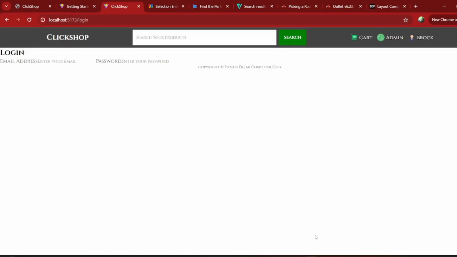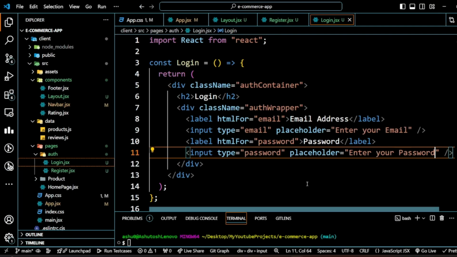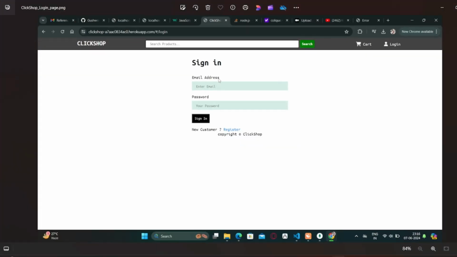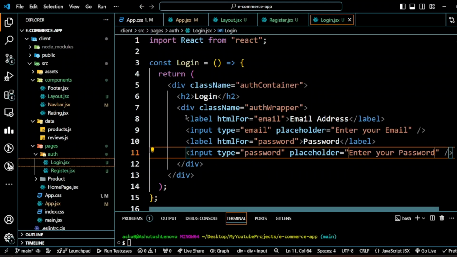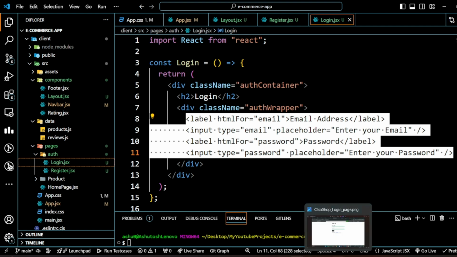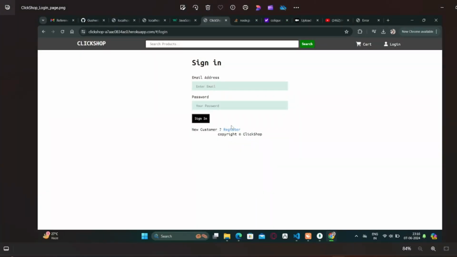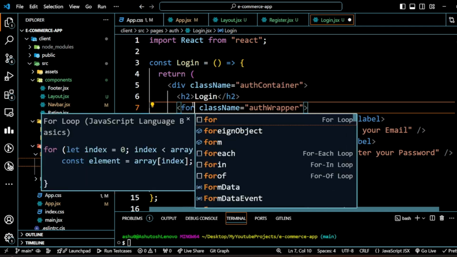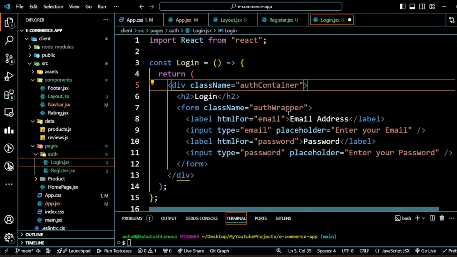So let's see how it looks here first. Email address, password. If you use a div class, it will be one after another. Okay, we don't need to do that. We will also use a form here, so it will be our form container. Instead of using a div here, if I use a form, inside that only the submit button is required. This one is also required. This is a form, and this is this. Okay, we can use a form here. So auth-form maybe.